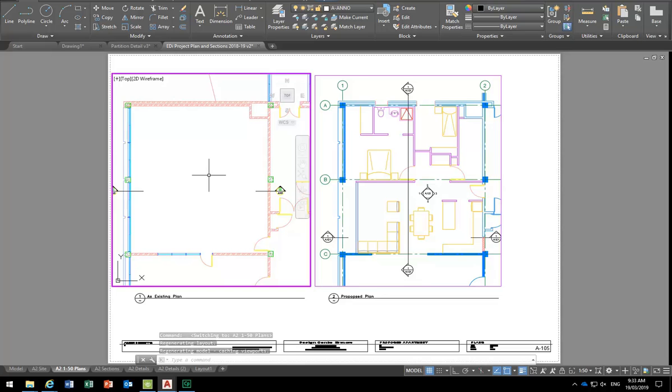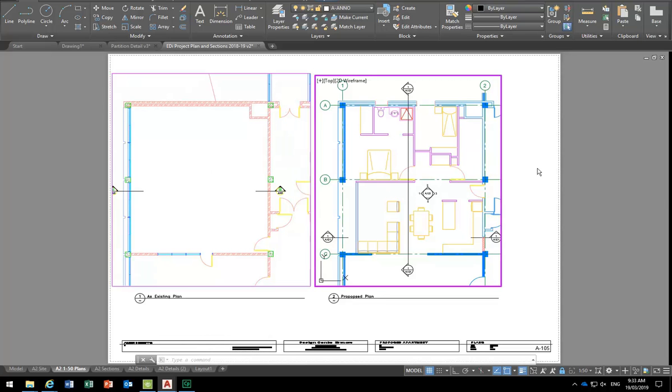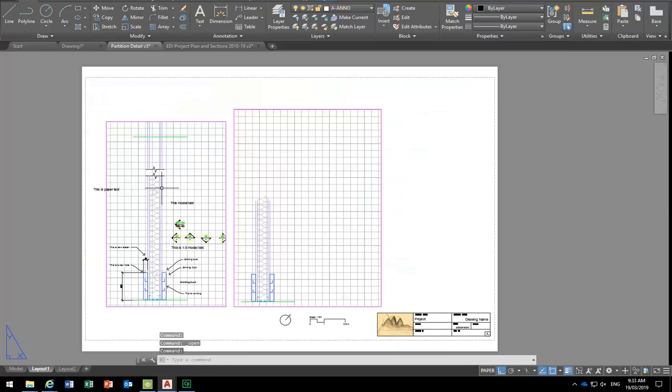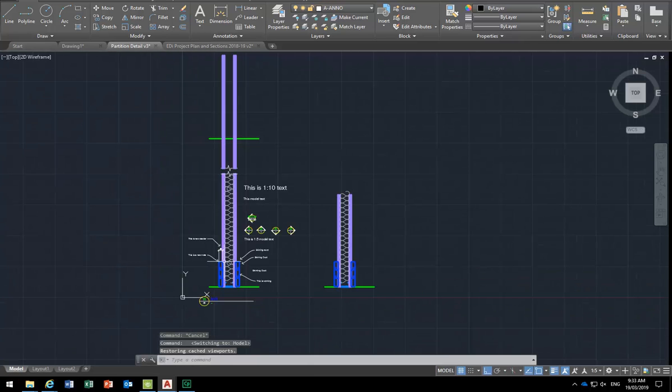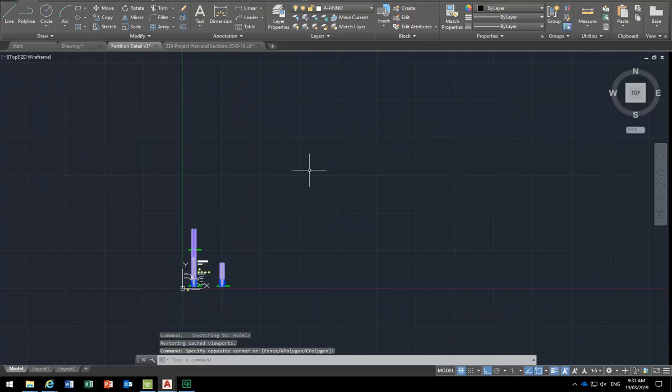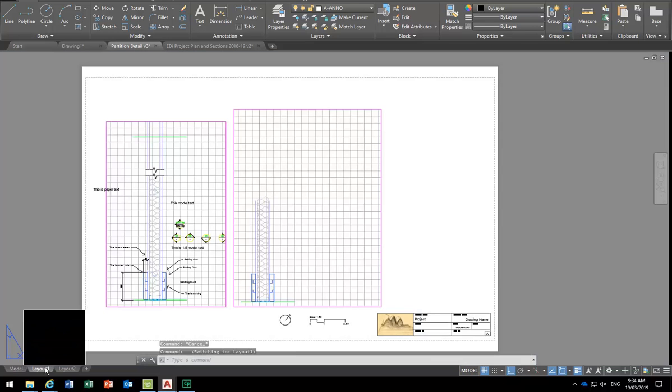You can see here we've got the existing plan and the proposed plan set up side by side using viewports on a layout. Coming back to our file, you can easily have as many details as you like. We can keep copying these across and modify them to make more. When you get your plans, they'll be much larger, and I'll bring those in shortly. You can have it all in the one file in that one model space tab, rather than trying to separate it into separate files to make it easier.